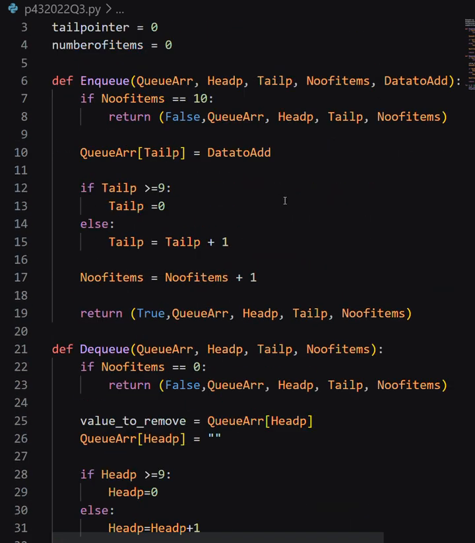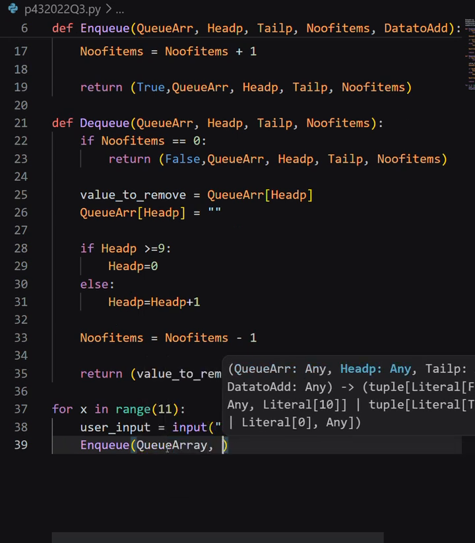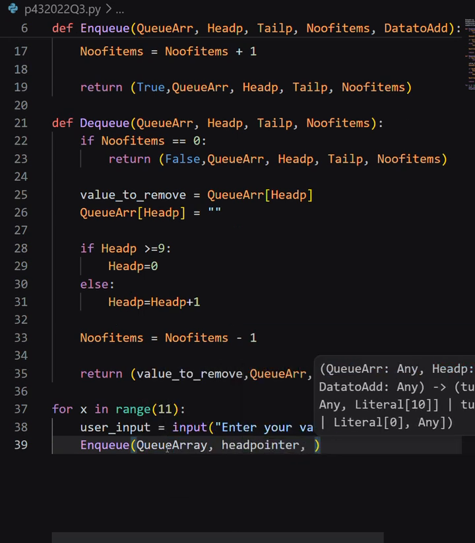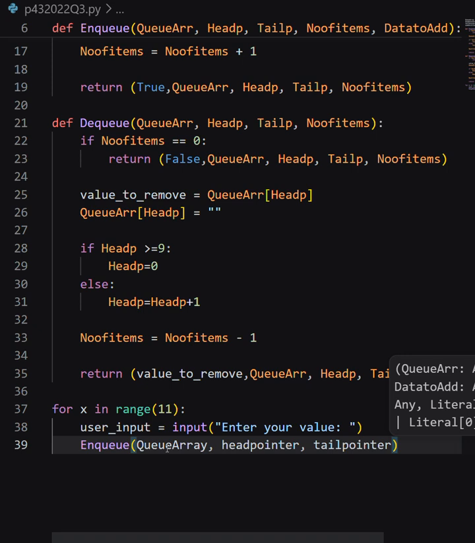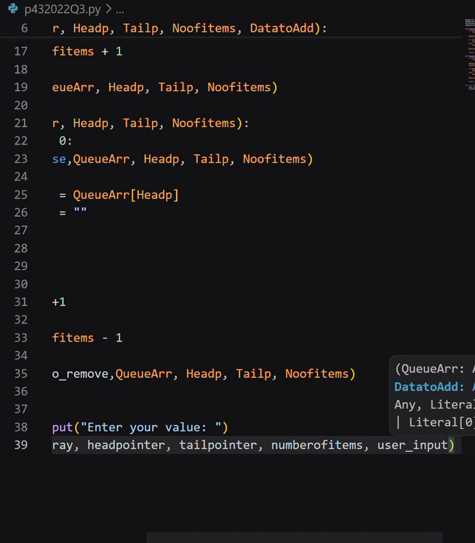Now the enqueue function takes all of these as our parameters, so we're going to take queue_array, head pointer, tail pointer, number of items, and data to add is going to be user input.